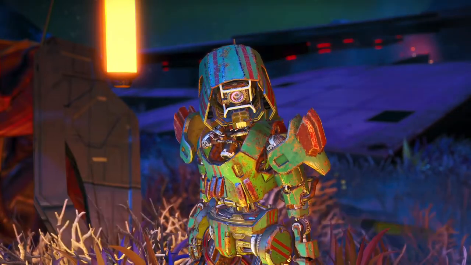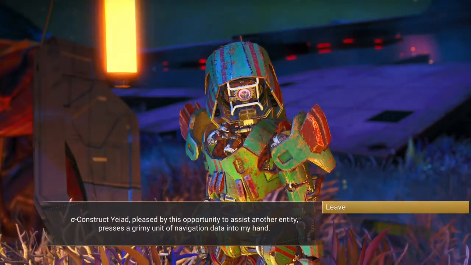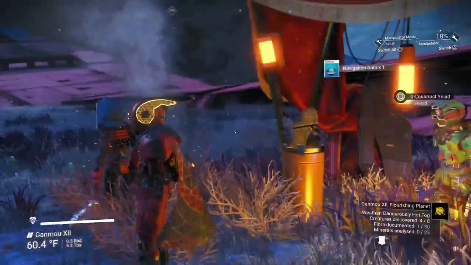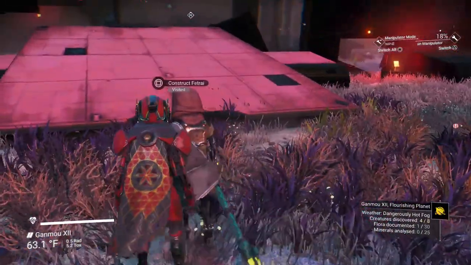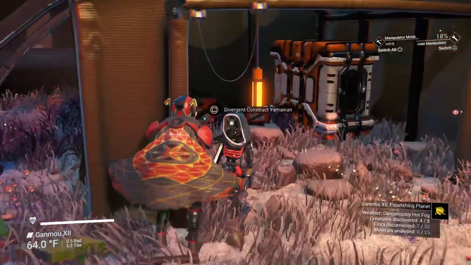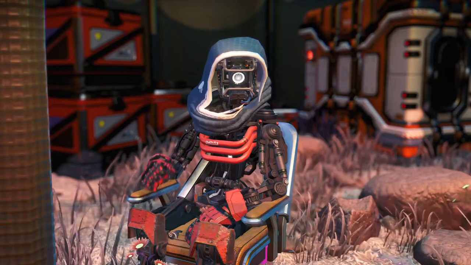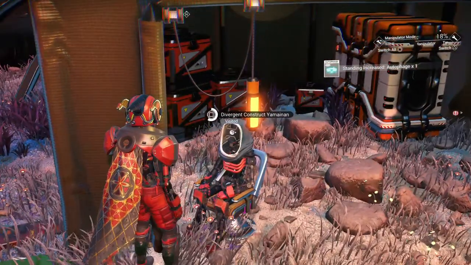Bodies, information. Let's go with information. Pleased by the opportunity to assist another entity, presses a grimy unit of navigational data in my hand. Not what I was looking for, but I'll take it. Oop, have I talked to you yet? I have. You over here, have I talked? Nope, have not talked to you, Yamania. Here you go, it's spooled antenna cables. There you go. I got a bunch of those on me.